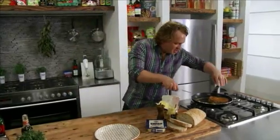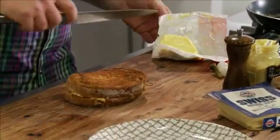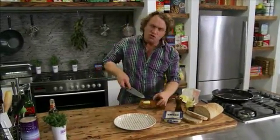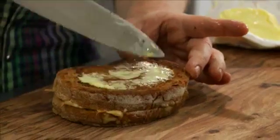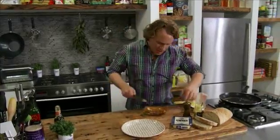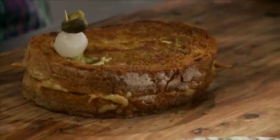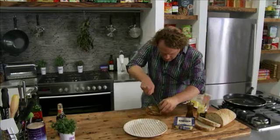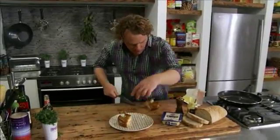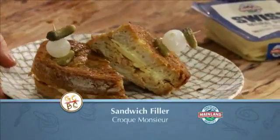Have a look at this. Nice and golden, toasted on both sides. I'll pop that there. Look at this, just a little bit more butter on top, just to melt in there. You might worry about the cholesterol, but this will harden up your heart, no worries at all. All I need to do is just pop my little garnish in the top there. There's one, there's two. Cut that on an angle like that. Oh, my goodness. I reckon I could teach the French how to make a fancy sandwich, no worries at all.